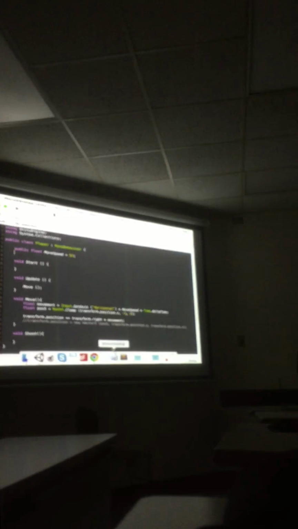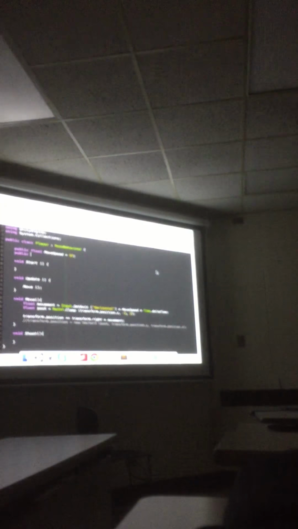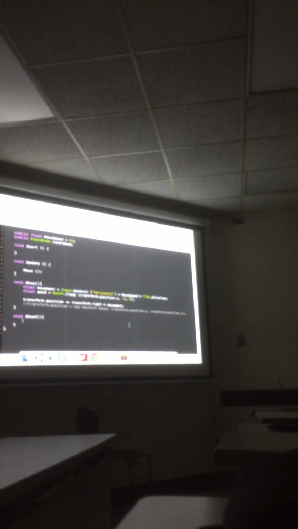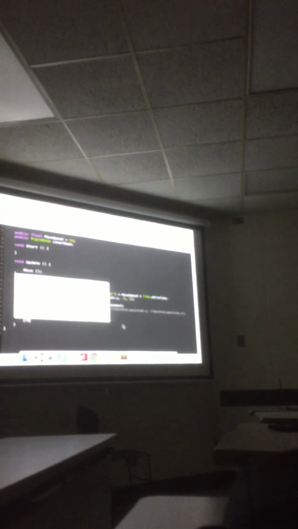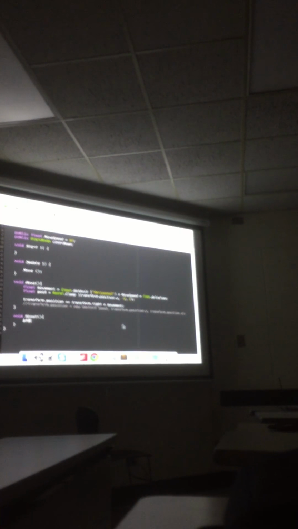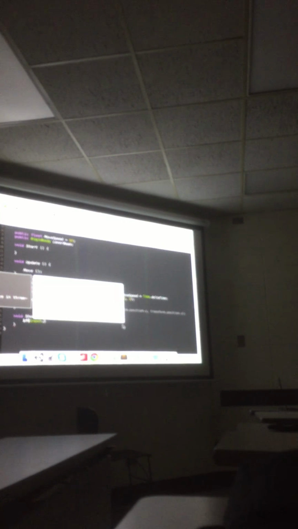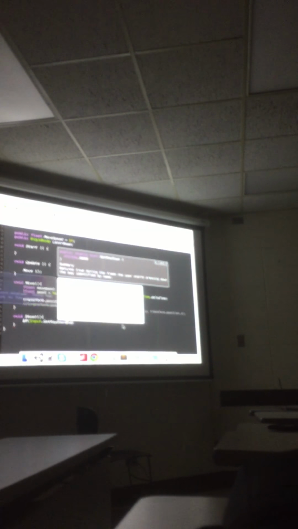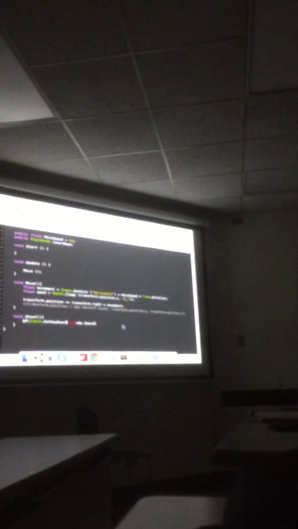Okay, now we're gonna add some lasers. Public Rigidbody laserBeam. Okay, and I'm going to be shooting it inside here. Now I'm detecting if the user presses the space key, I'm gonna be shooting. Input.GetKeyDown(KeyCode.Space).